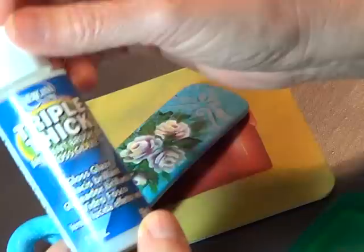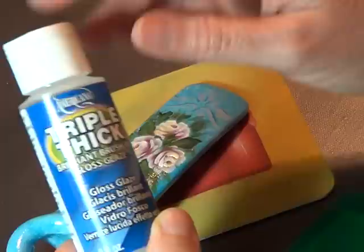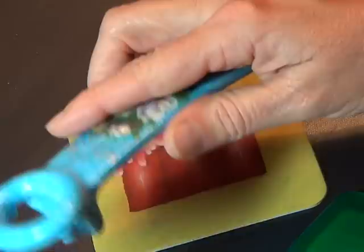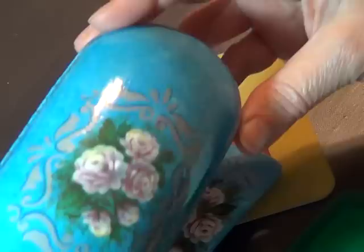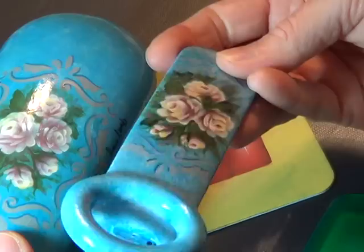This was really thick. You have to have a pretty damp brush, and you have to move it on there quickly and then get out of it. Once it starts being sticky, you've got to either go get some more water on your brush or move to a different place. If you get it on too thick, you'll have runs. But I love it. It gives such a shine. And I painted my glass case, which was this gold lamé color, to match it. They're not quite the exact same color because I painted this one first, and then I painted this one several weeks later. But it's fun to do.